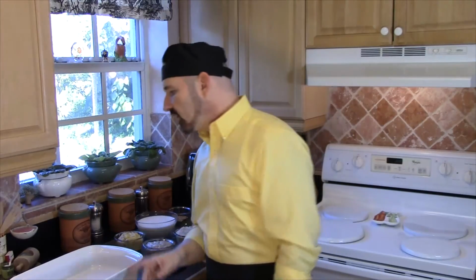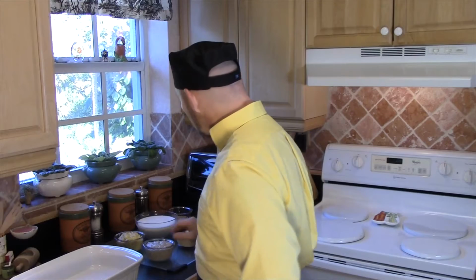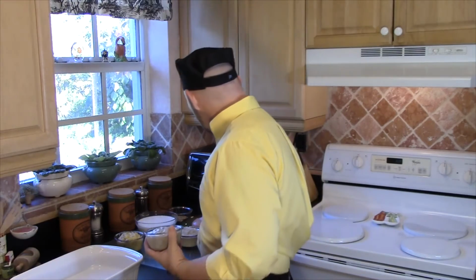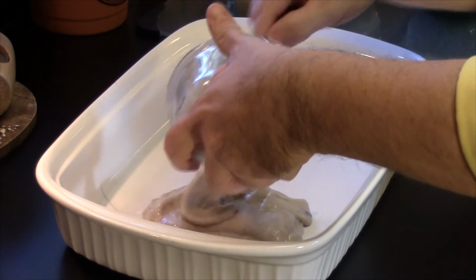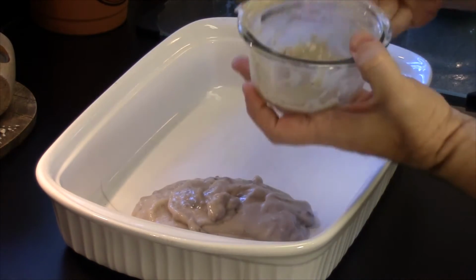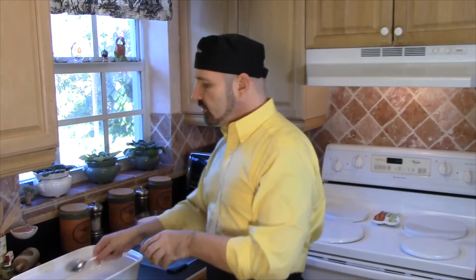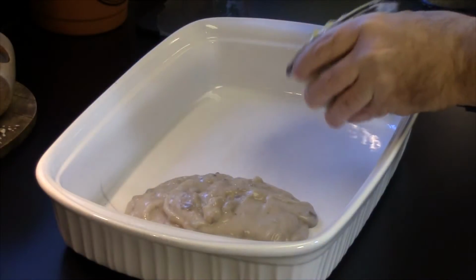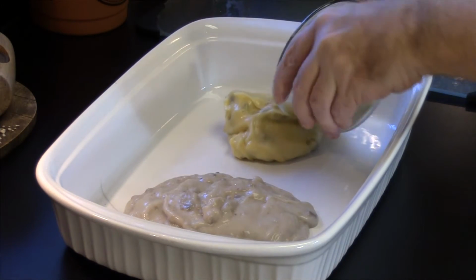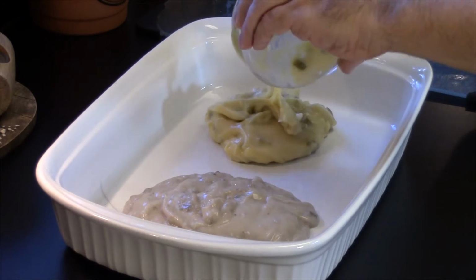All right, so right here, I've got my 9 by 13 casserole dish. And we're going to go ahead and just start by adding in our soups. Now, you can use a spatula. I just use a tablespoon here. And we're just going to go ahead and throw our soups, first of all, into our casserole dish like that. Now, I like to put one of the soups, this being the cream of mushroom, on one side and the cream of celery soup on the other side here. Just like so. Make sure you get as much as you can. There we go.